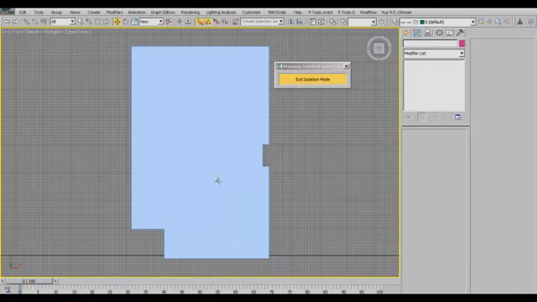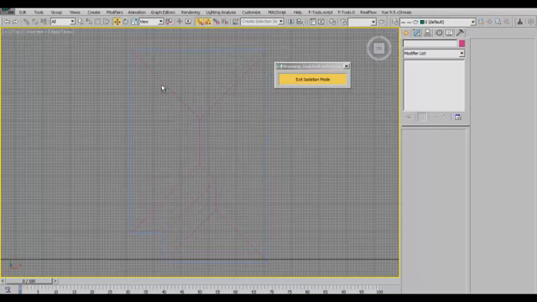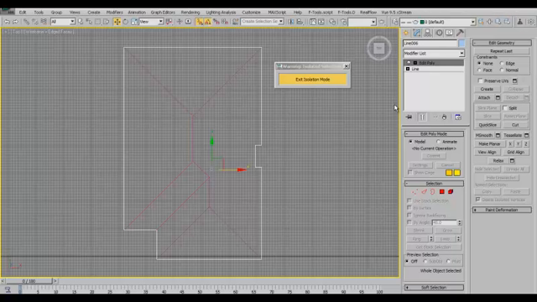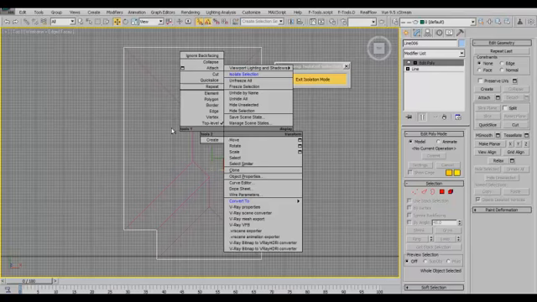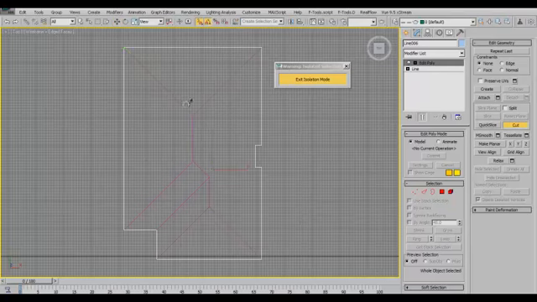So I'll go to my top viewport, turn on my wireframe mode, then I'll select that particular object which I applied an edit poly over. Then I'll start cutting through that area. So I right click and say cut, then I start cutting through.